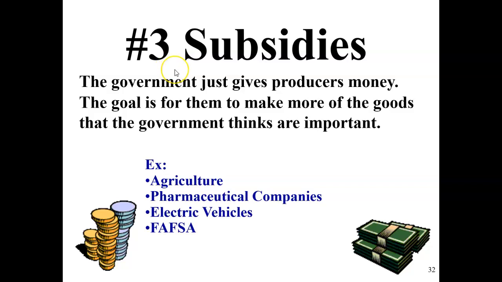A subsidy is when the government gives money either to producers or consumers. Consumers can be subsidized. They can have subsidies for college, subsidies for a vaccine, subsidies for an electric car, right? Subsidies for a variety of reasons. The government can also give producers money, and that becomes an example of a subsidy.